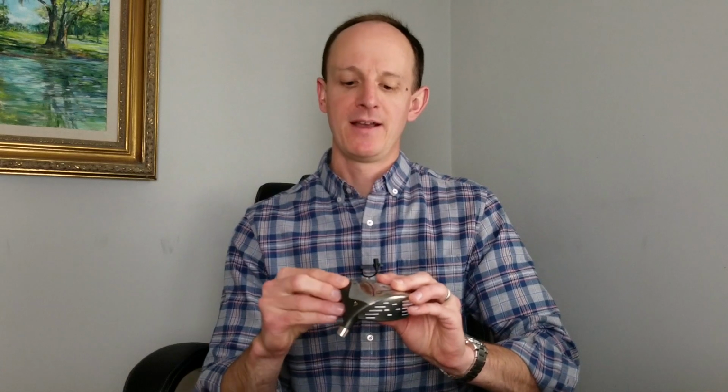A lot of current model new drivers are going to have some sort of Hotmelt port, either like that one or possibly hidden behind some sort of movable weight screw. In some cases, however, there won't be one. Like this club. This one I had to drill out myself and make my own Hotmelt port. So I'm going to show you all of that.